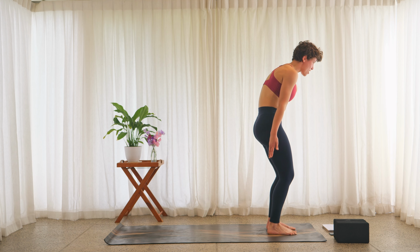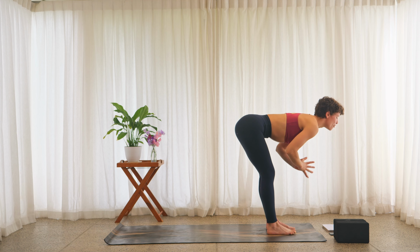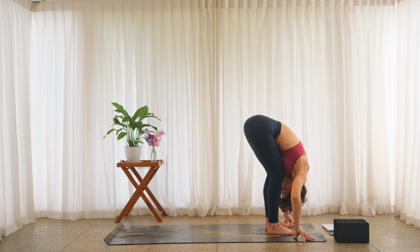Inhale to rise. I'm already sweating. Ooh, this is very heated. Exhale, fold forward again. Uttanasana.